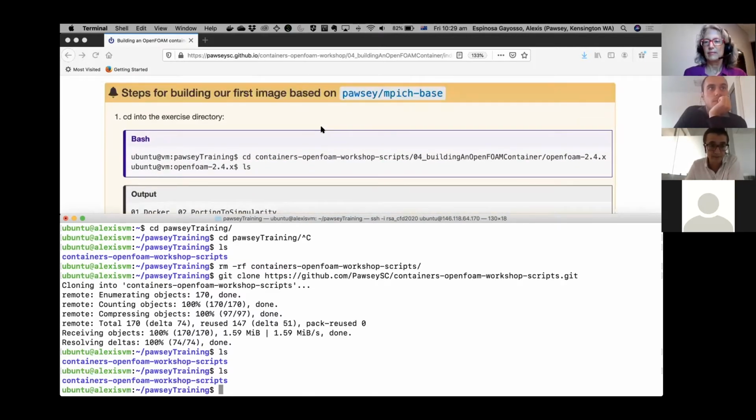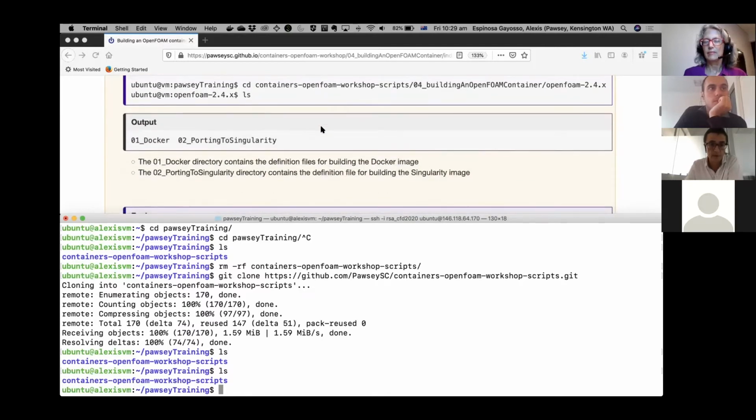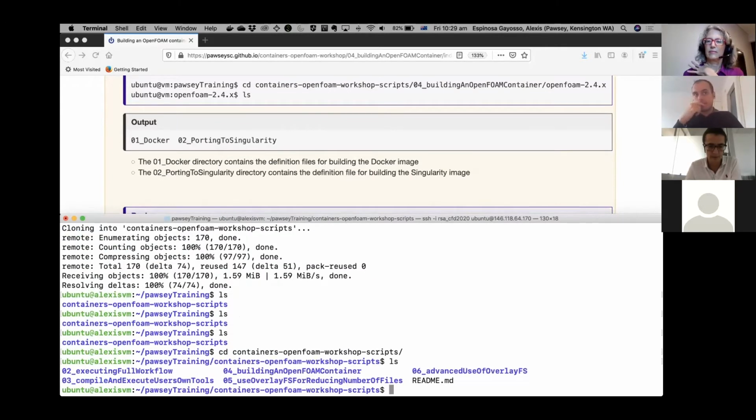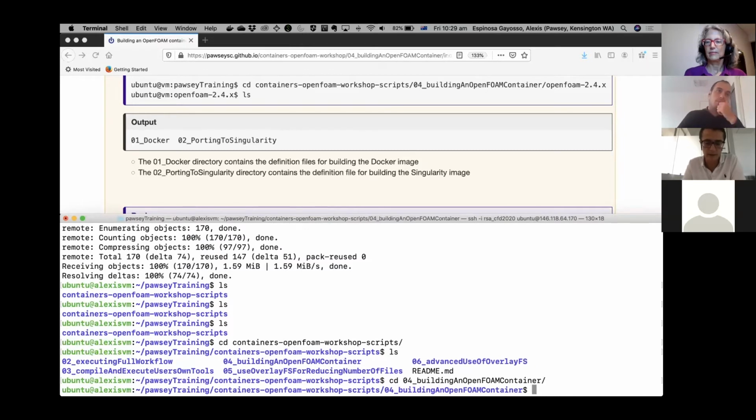So we cd into the containers directory, and then to episode 4. I forgot to add the command for shrinking the prompt.